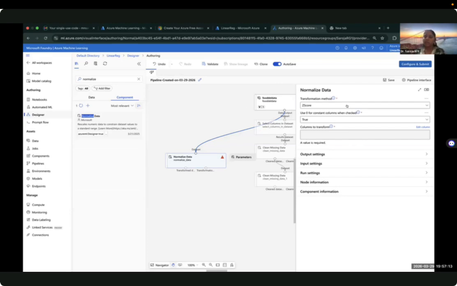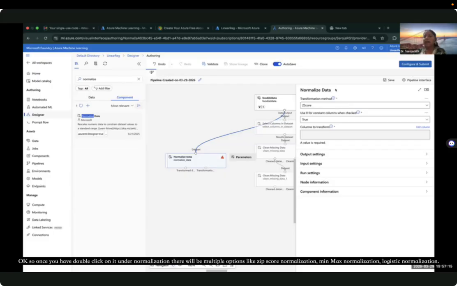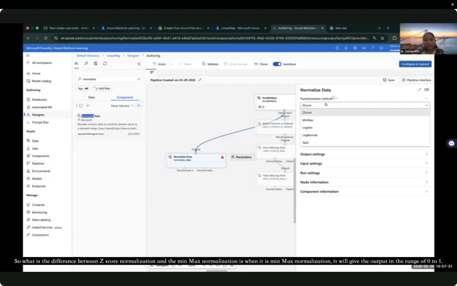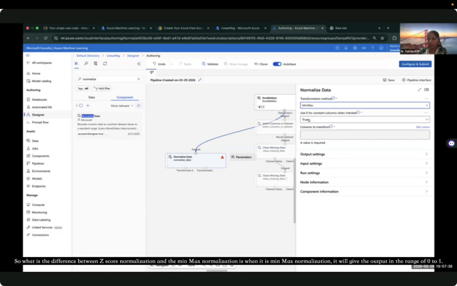Yes. Okay. So once you have double clicked on it, under normalization, there will be multiple options like Z-score normalization, min-max normalization, logistic normalization. All those normalization techniques will be available. Out of that, what we are going to use is min-max normalization. The difference between Z-score and min-max normalization is that min-max gives the output in the range of 0 to 1.